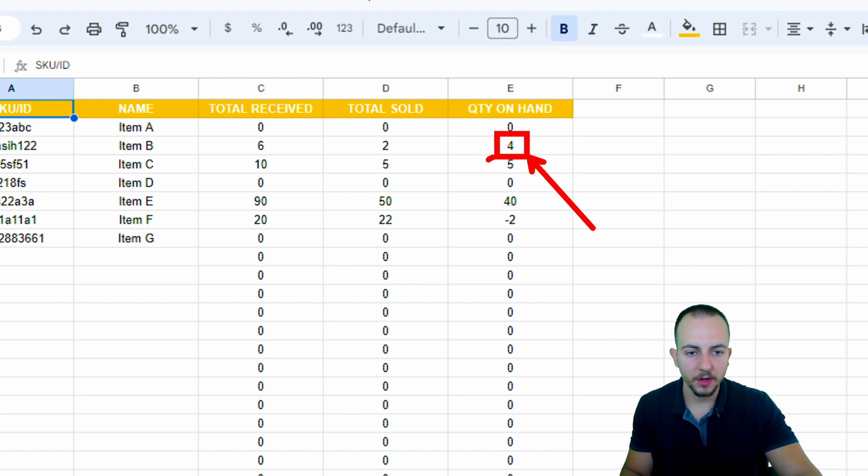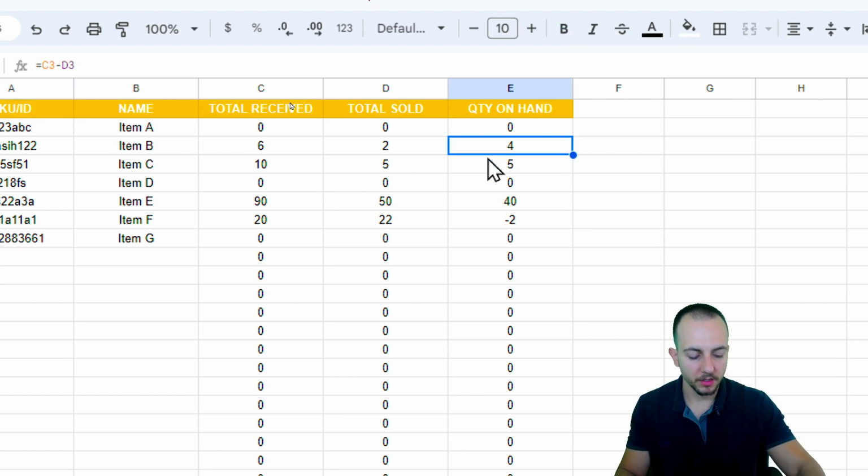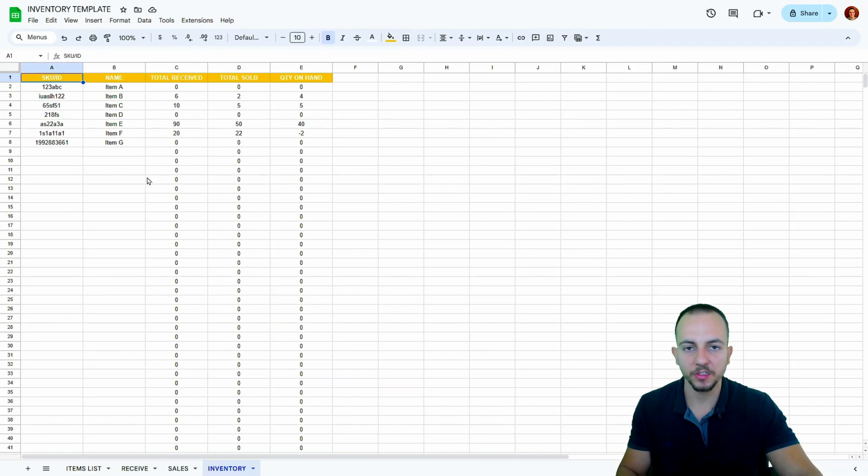So I need to get rid of this number 4 right here. But if I do it manually, instead of the 4, input the 0, enter, I'm going to get rid of the formula. And this is something that I cannot do, because the automation is not going to work anymore in the cell if I change the formula into a manually inputted number. So I need to keep the formula and do something else to help me with this situation.